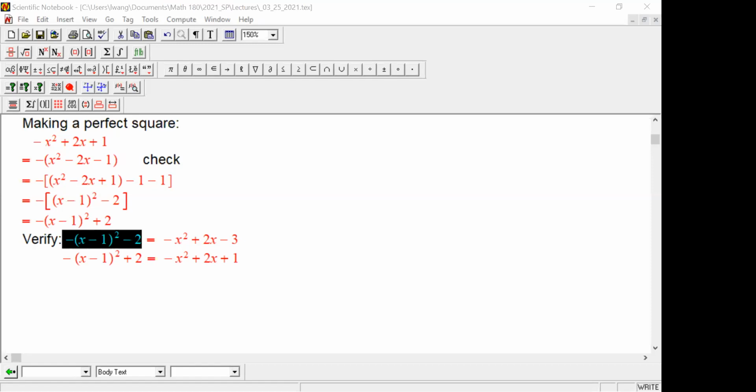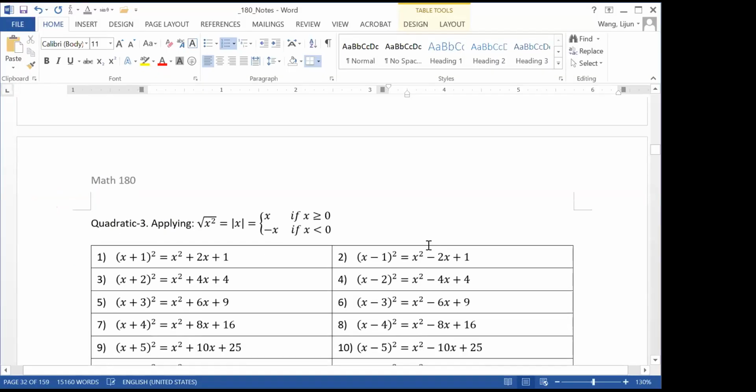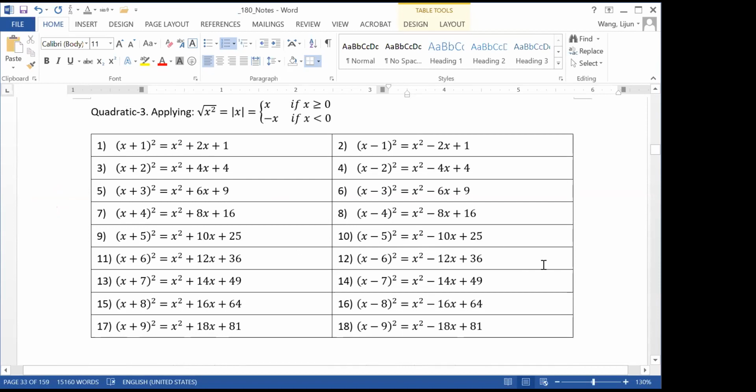Wait, okay. I think I might have referred to the wrong table. Okay, quadratic 3. Quadratic 3, I'm sorry. In the note, quadratic 3, my bad. Okay, so I'm going to bring up this table here just to make sure we are on the same page. I'm going to share with you. This is the table I refer to, quadratic 3. My bad, I was using the older version of my notes. And of course, this is a new one. What pattern did we find here on quadratic 3?